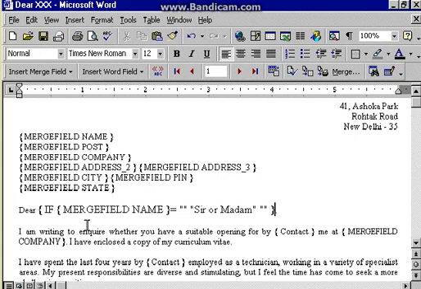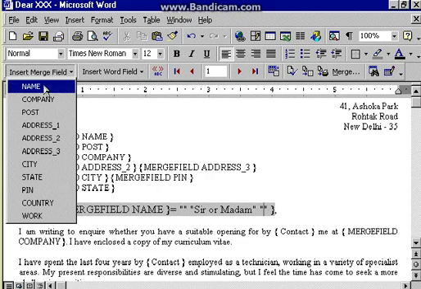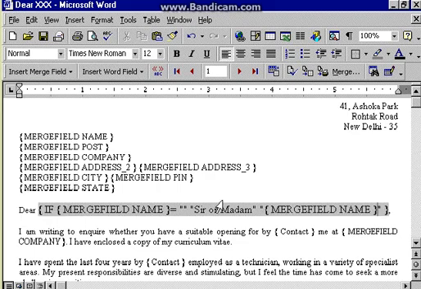And here I can set up what I want to happen if the result of my test is false. So there's a test. There's a text which will be inserted if the result of the test is true. And now what will happen if the result of the test is false? If it's false, between these quotation marks here, I would like to insert the merge field name. So to summarize, if the name field is blank or empty, then the text "Sir or Madam" will be inserted. But if the name field is not blank or empty, then the name will be inserted instead.